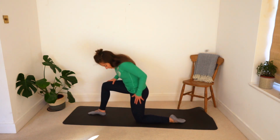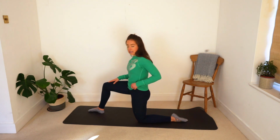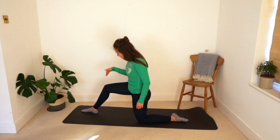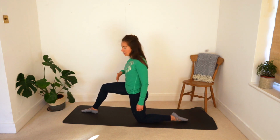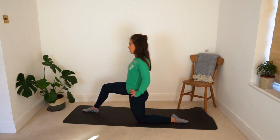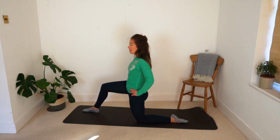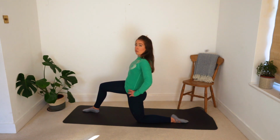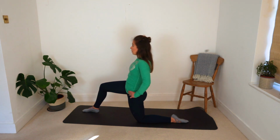Set the right foot forward, left knee underneath your hip. Make sure you can see those right toes. Right knee is behind the heel. Level off the pelvis, hips as best you can. Reach up that tailbone, tilt the pelvis backwards as much as you can, and slide the hips forward, keeping the shoulders where they are, or a little tiny lean back.